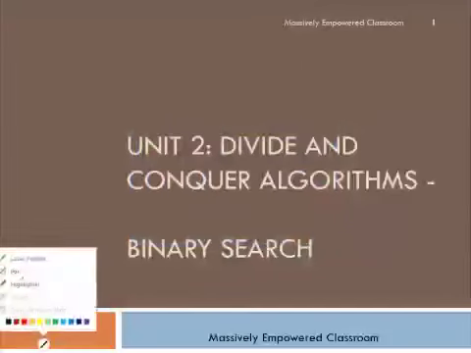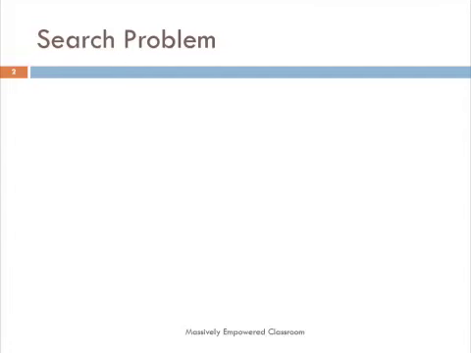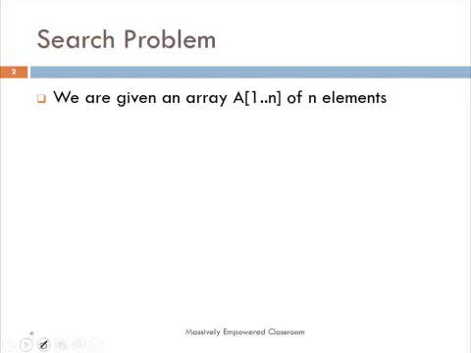Hello. In this lesson, we look at one of the most well-known algorithms for search called binary search. This is a divide and conquer algorithm. You remember that we already looked at the search problem and we understood a sequential search algorithm, which was a brute force algorithm for doing search.